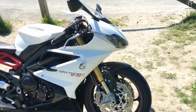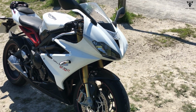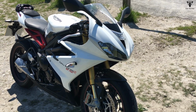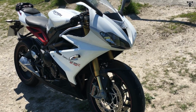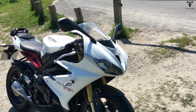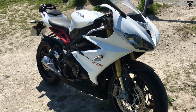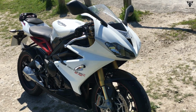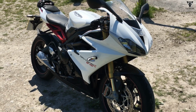I love the shape. It is still shark-like, especially with that blunt nose, but it's just not quite as refined as a Ducati, I don't think. But it's certainly, for the money, £9,600 for the standard Daytona, and for this one, the R, it's £10,949. £11,000. I was told not to say 11. I was told to say 10,949.